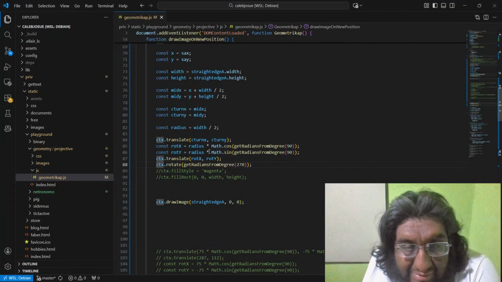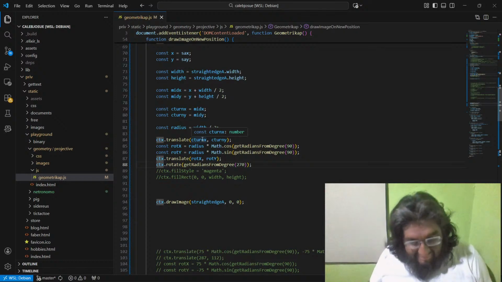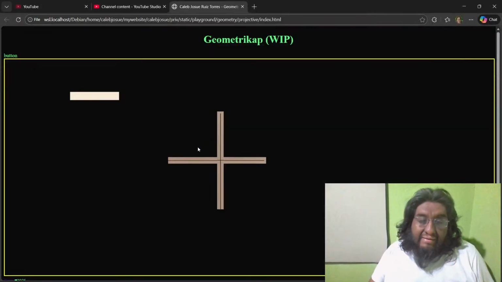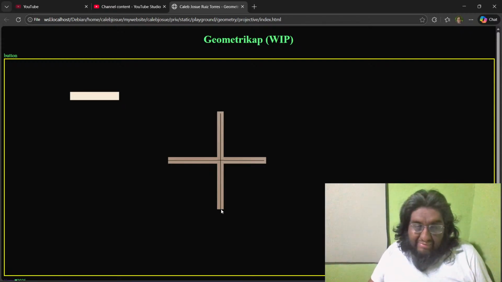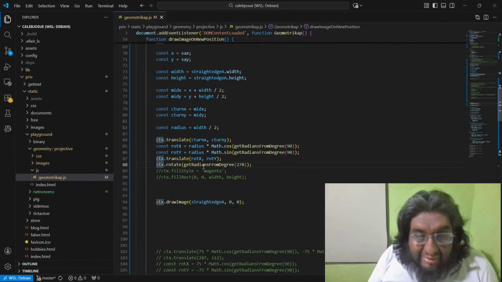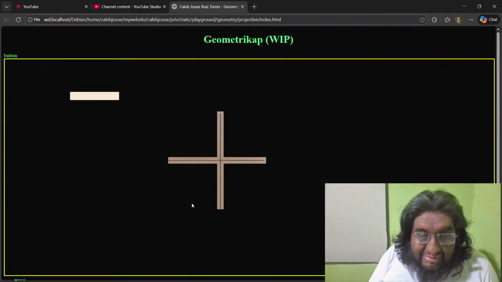So we rotate now without the negative trick of the signs. We went here to 90 degrees of the viewport. This is the 90 degrees of the viewport. We are here. With this, we were able to find these two right here.